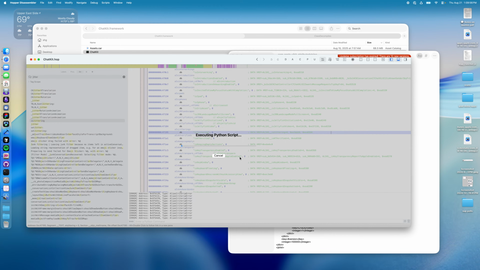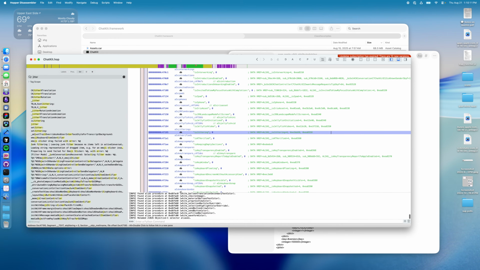So it's running through it. This is a Python script, and once this is done, we get to export out the actual pseudocode for the entire ChatKit binary.